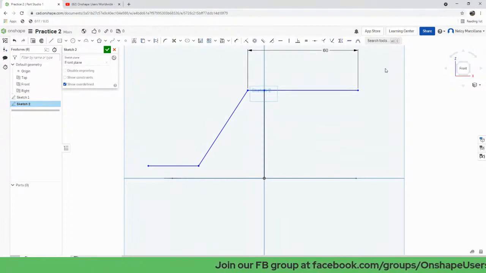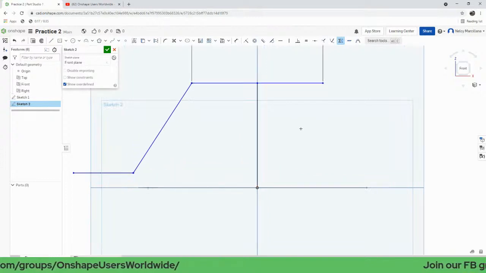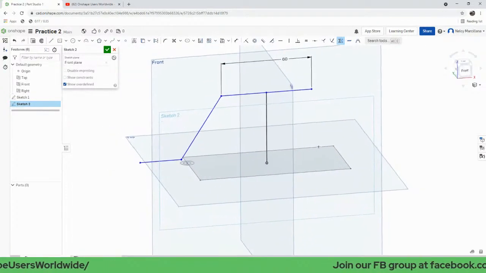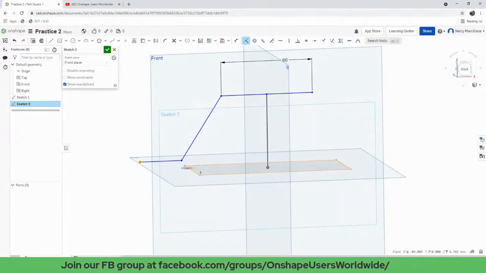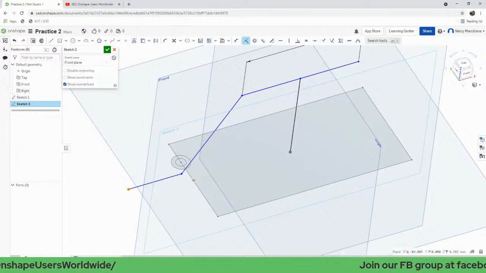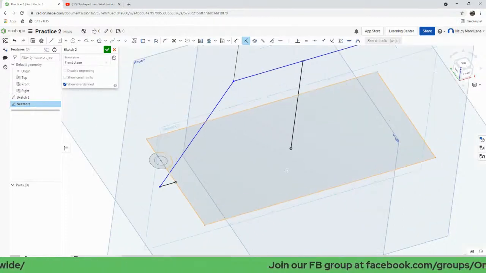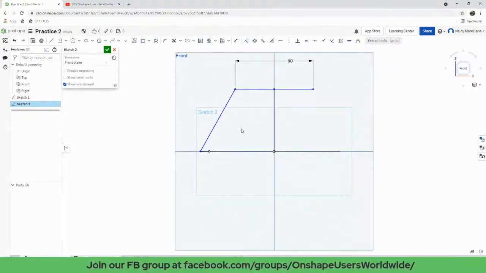Head over to constraints and select symmetric. Selecting this point, and this line. Selecting coincident, selecting this endpoint, and the center point of our reference rectangle. Let's hit escape.